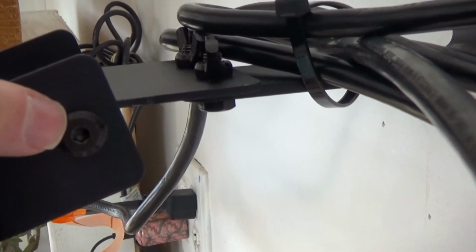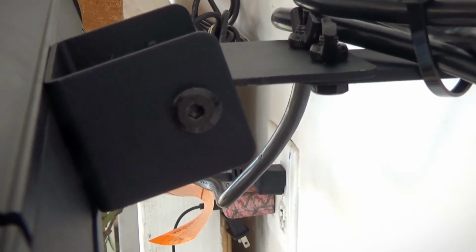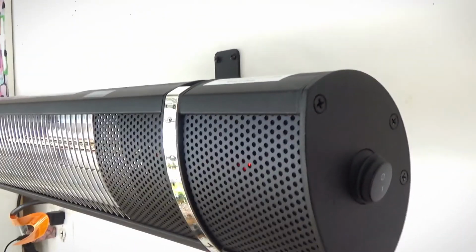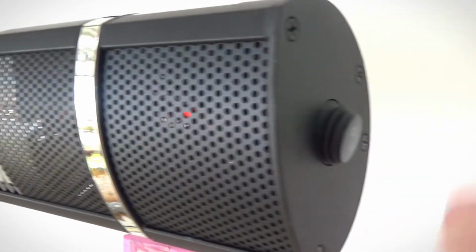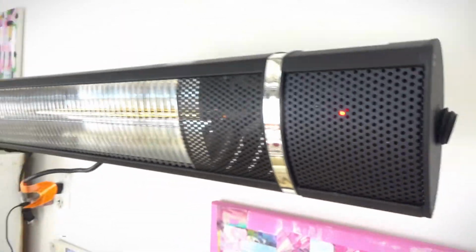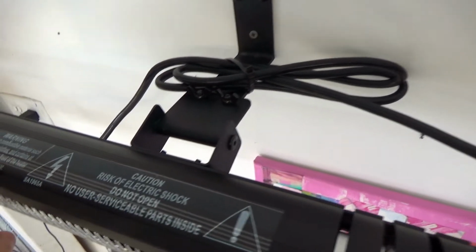And I have it kind of pointed down a little bit because I want it to warm the area where I sit when I film. So you just tighten that up when you get it positioned as you wish. But yeah, that's it. So let me stand back and show you guys. Oh, you want to make sure to get it mounted the proper way also, the rocker switch will be on the right-hand side when you mount it, and that way you'll make sure that your top side is up. So this is your top side rocker switch right here.